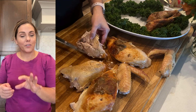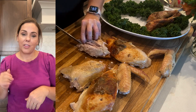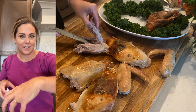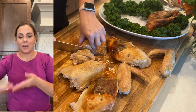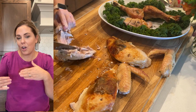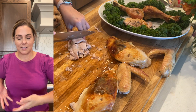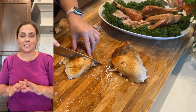I also have a recipe for an herb-crusted turkey breast if you need additional turkey for your holiday meal. And then for the thigh meat, I like to just use my knife as a guide and go around that thigh bone. And then you have all the nice juicy dark meat, which is so many people's favorite. And then I just lay it over so it has a skin, and then I'm going to cut it up into about 3/4 or 1-inch slices. And I'm just going to lay those both onto the platter, and it looks so beautiful.